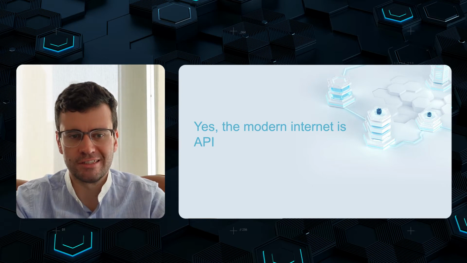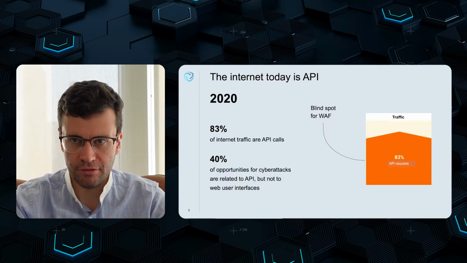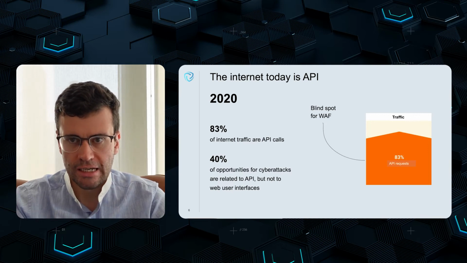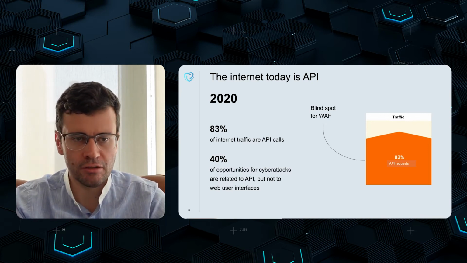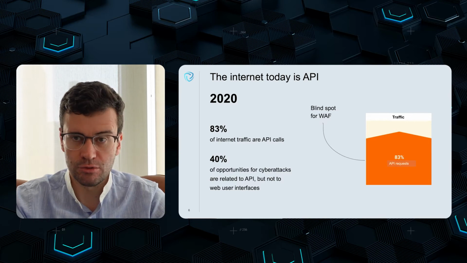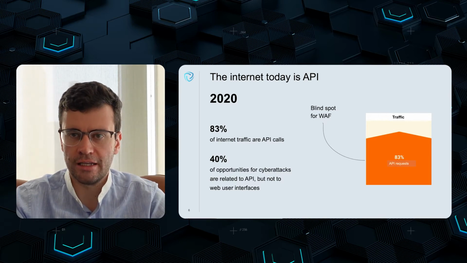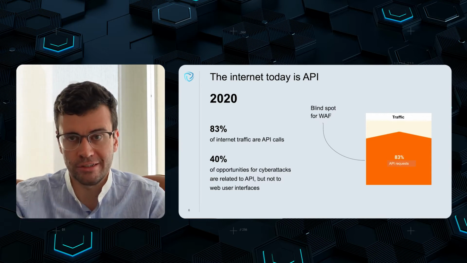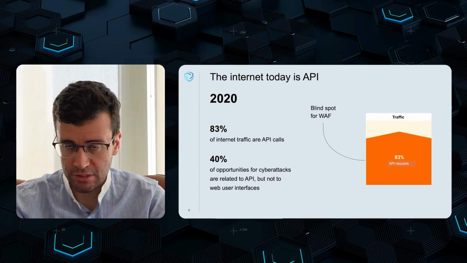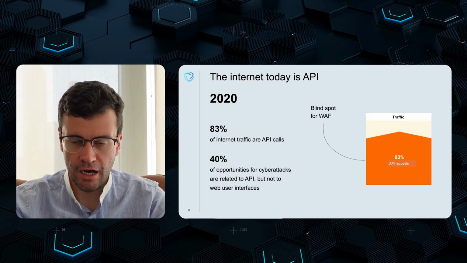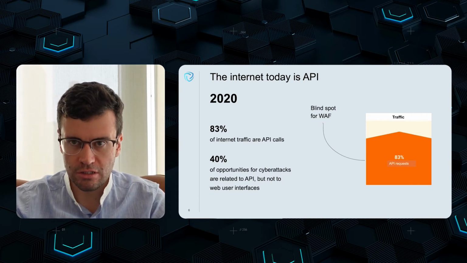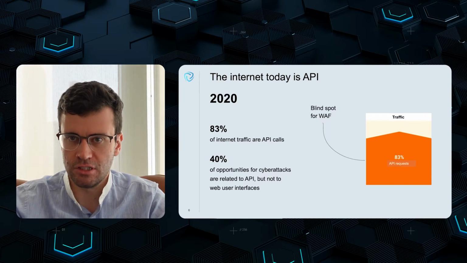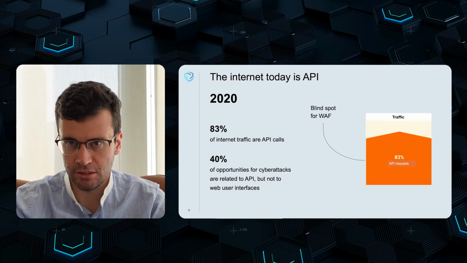Finally, starting in 2019, in fact early 2020, according to Akamai, which is one of the largest distribution networks on the internet, 83% of its traffic has been API call based, and it estimates the internet to be in that proportion. This was 2020, before the coronavirus, before the internet in general had grown 3 to 4-fold by various estimates, and the API has grown significantly also because the new sites that appeared on the internet at the time were almost all API based.